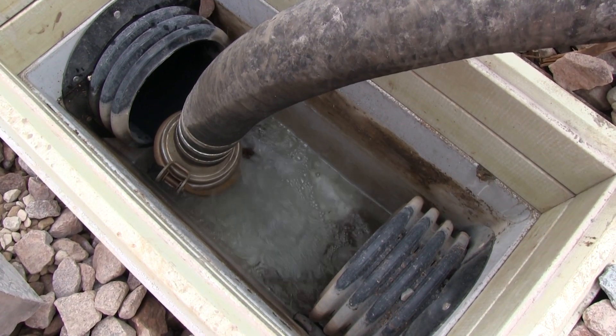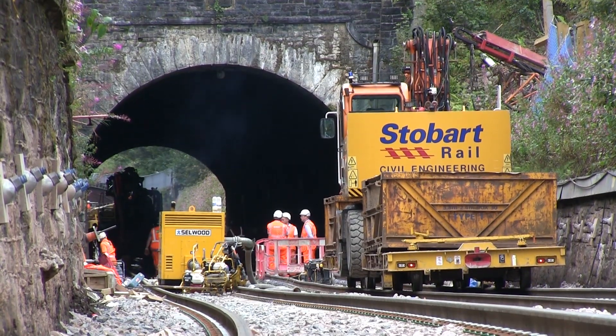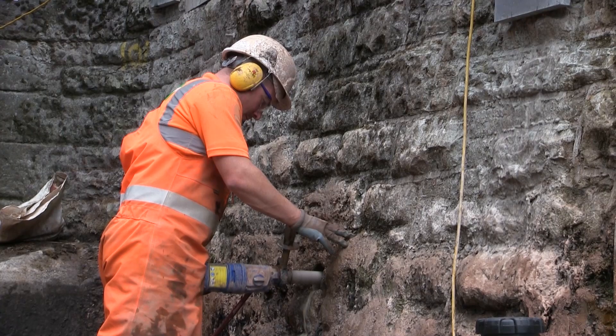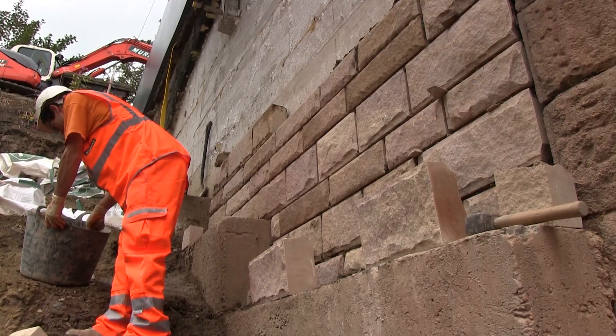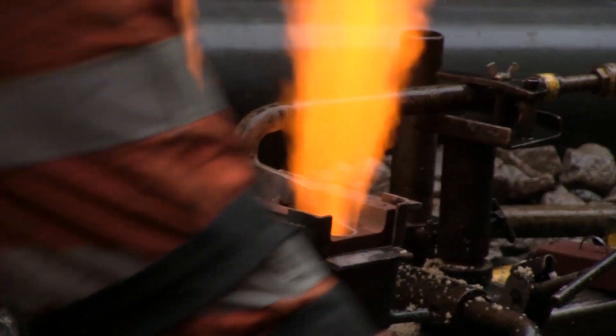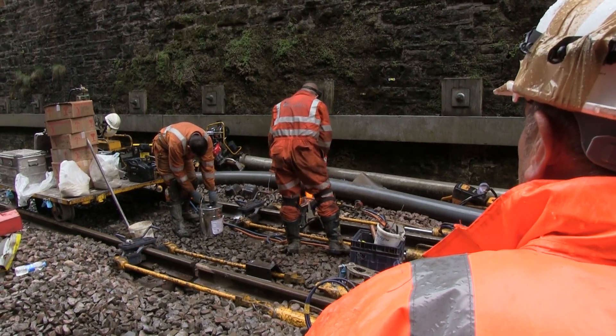A significant pumping operation was also established. Over six weeks, the blockade saw a huge amount of work delivered. Not only have we installed the track slab and flying arches, we've had one earthwork scheme just to the south of the tunnel, four bridge reconstructions and one aqueduct reconstruction, and we've also undertaken three track renewals — maximising as much as we can do within a blockade.